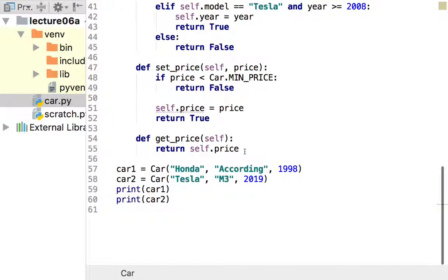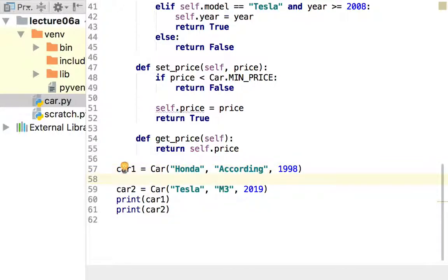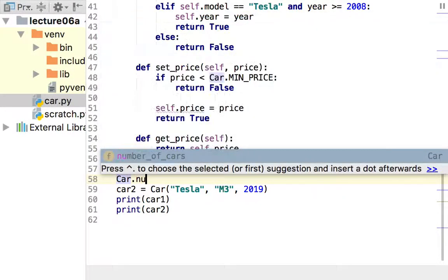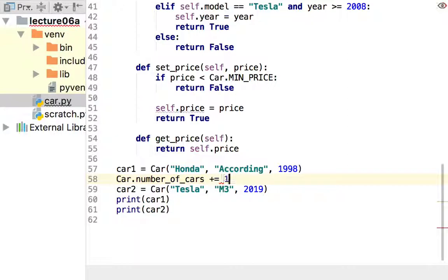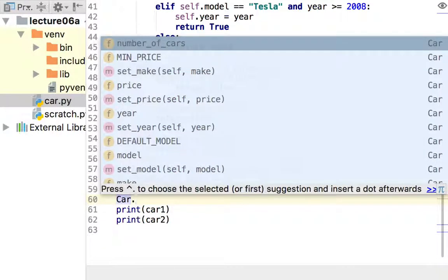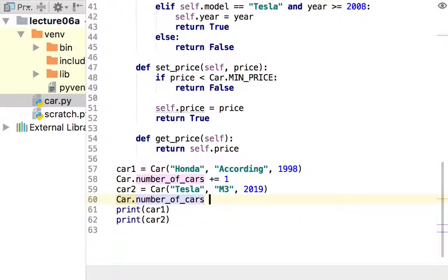So then should I do so here? I created 2 cars, so should I increment the number of cars by 1 every time I create an instance of the class? Should I do that?